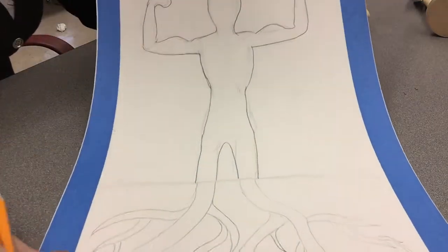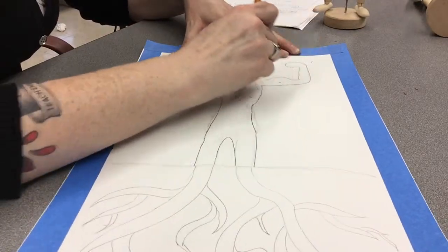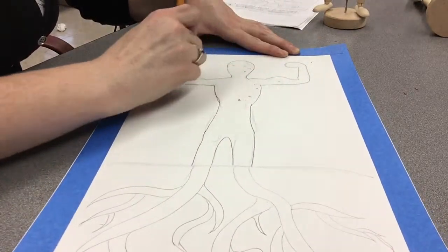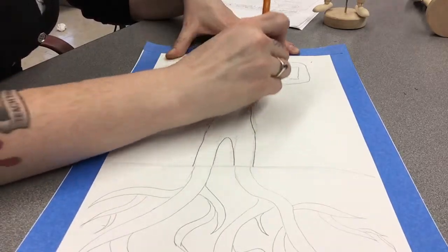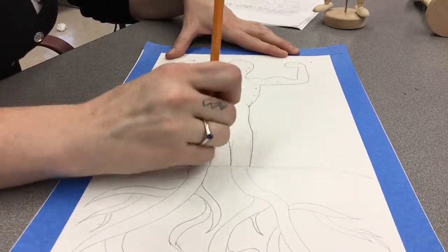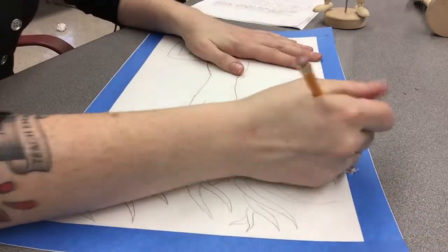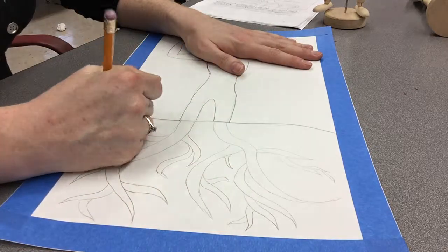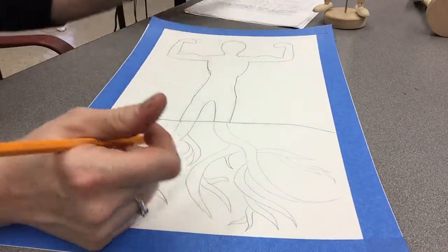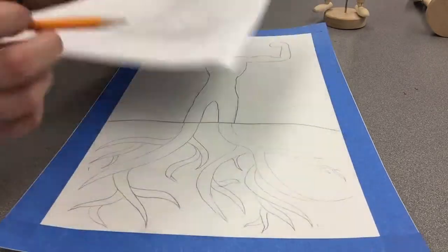Now, there's my final outline for what I want my figure to look like. I can go in now and erase all those extra lines that I don't want to keep. They're easy to erase because I didn't draw too dark. I'm going to go ahead and darken this line for my ground as well because I'm going to keep that. And the last thing that I am missing is my rays from the background.